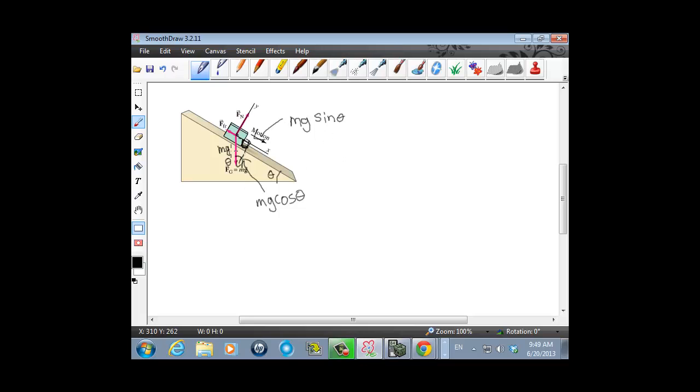So if you use that general method to break up your vectors into components, you'll end up with the force of gravity, if you break it up into components, the part that's perpendicular to the plane is mg cosine theta, the part that's parallel to the plane is mg sine theta. And what that usually means, not always, is your normal force is also mg cosine theta, because usually you don't have any other force perpendicular to the plane. That would change if you had a rope on this, or if someone were pulling up on it, but usually this force and this force have to be equal to each other.